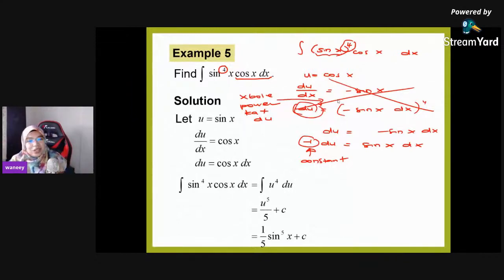Okay, next. So I'm done with the substitution part. So for the substitution part, always make sure when you are using substitution, something that seems a little bit complicated should become something that is quite easy to integrate using the basic rule of integration. So that is our aim. When we change it into something in terms of u, it should be quite an easy thing to integrate. If it still seems a little bit hard, then perhaps that technique is not the most suitable for them. You have to use another technique.